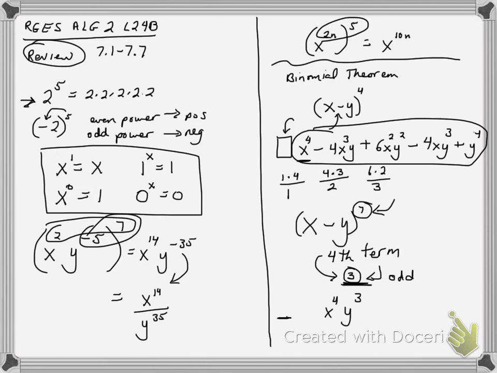And now all I have to worry about is the numerical coefficient. I'm going to take my exponent, my 7, and I'm going to use 3 terms, the same number here. So 7 times 6 times 5, part of the factorial, and 1 times 2 times 3. Well, 2 and 3 go into 6, and we're going to get 35. So this is my answer. And again, you all have shown yourself in this class very proficient in that, and I'm very proud of you for being able to do that. So that would be 7.3.